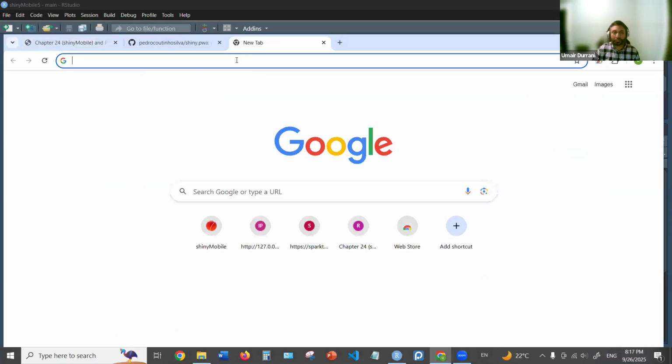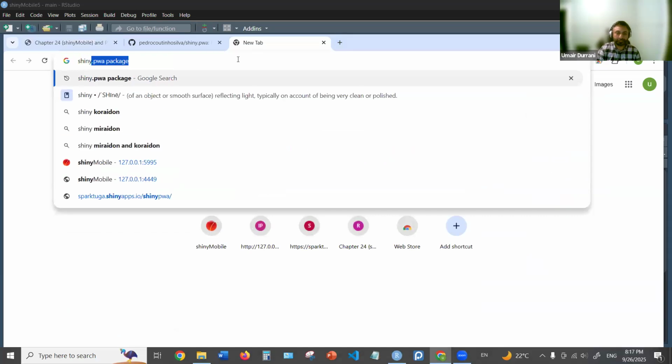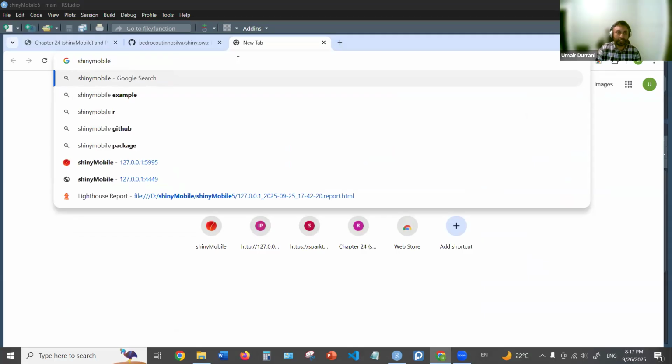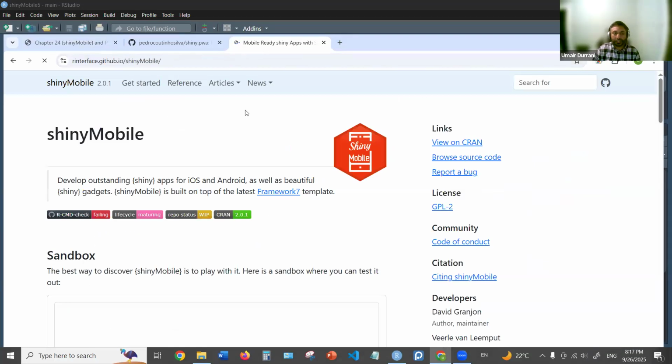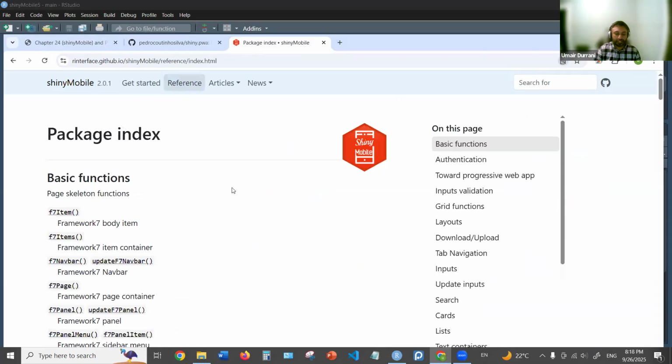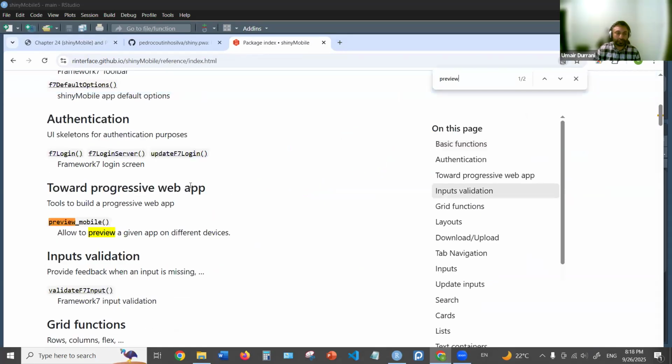So if we go to Shiny Mobile R, and we go to reference, there is a function preview.